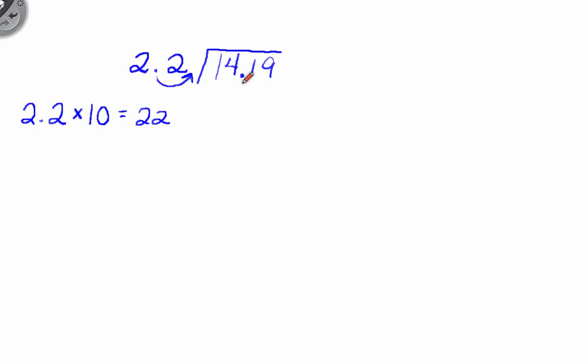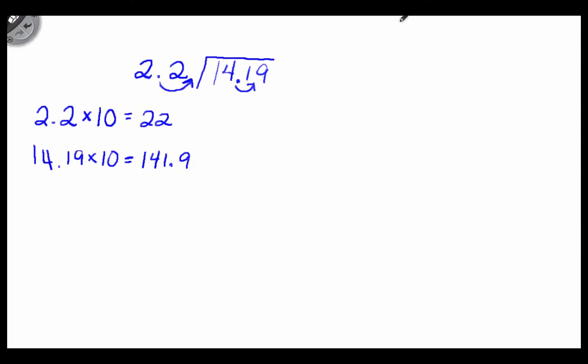And with 14 and 1900ths, we move the decimal to the same place. We move it over one place to the right, just like we did over in the divisor. So our problem that we did, when I mentioned that we had to multiply by a power of 10, we're doing 14 and 1900ths times 10. And when I did that and I moved the decimal point over, now we have 141 and 9/10. So now our dividend has a new value of 141 and 9/10. So we're going to write our new problem over here, 141 and 9/10 divided by, and remember we changed our 2.2 into 22, so we have a whole number to work with now.